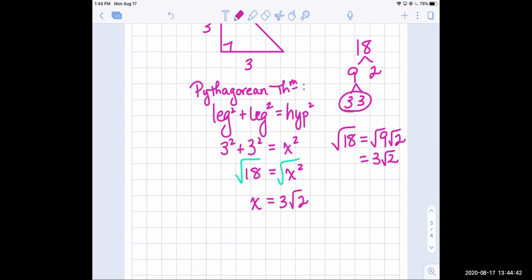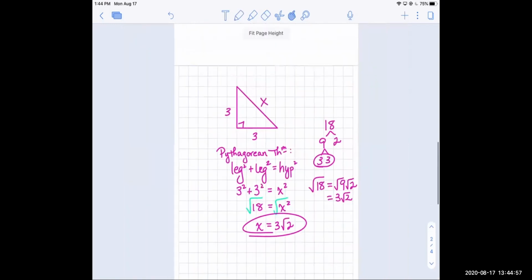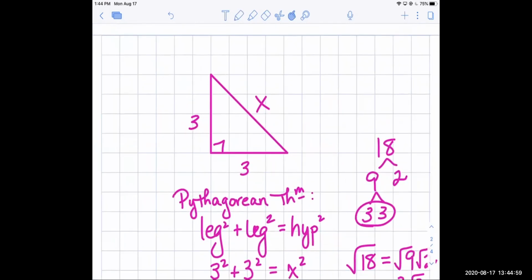I usually do it this way if I can easily find the square that goes into the number. Okay, so you want to make sure you try to get the biggest one so you don't have to do it more than once. So on a normal graph paper grid, going diagonally is not the same distance as going vertically.